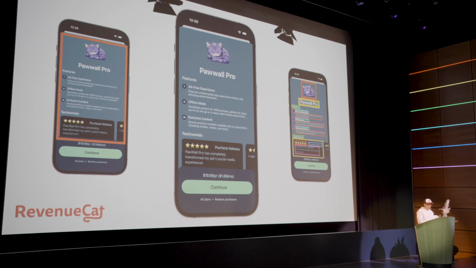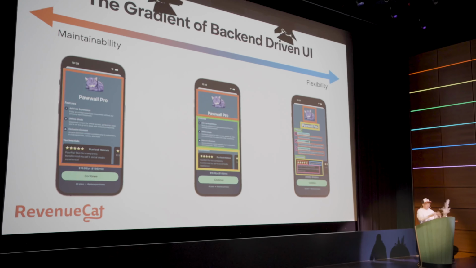And then maybe something in the middle is, okay, let's break it down into just these little boxes. So there's a header box, and then a features box, and a testimonials box, and it's all in one vertical scrolling stack. A lot simpler, a little bit more flexible. You could reorder them, you could take one away, something like that. But it's also a lot more maintainable than totally breaking it down with all these really complicated layout concepts. So these 3 ideas sit on this gradient.